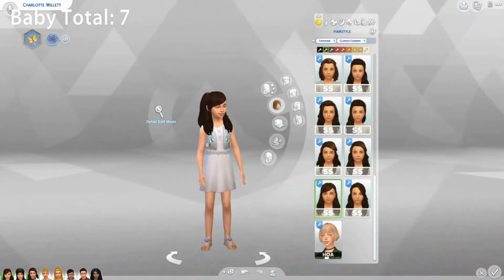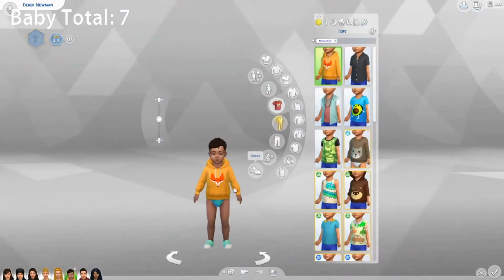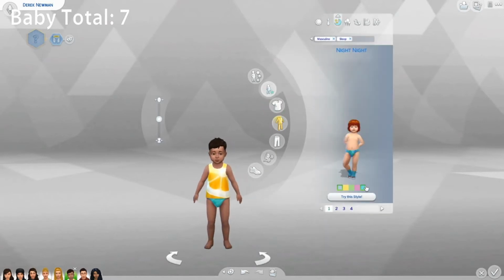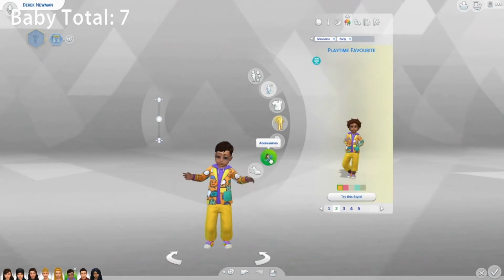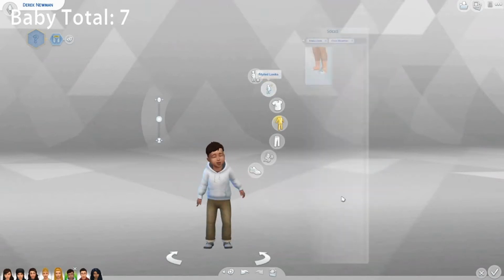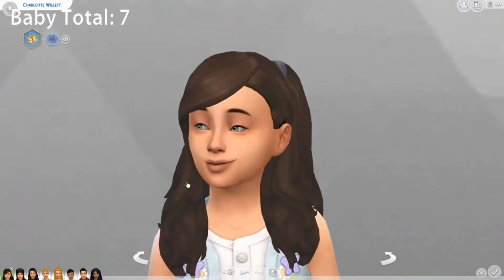Now, obviously this is Derek, our newest little baby. And I was just playing around with some colors. I wasn't sure if I wanted to go with the yellow look or a sort of pink look. I think I ended up going with the yellow look in the end there. I really love that little outfit with the pink hat and the pink shoes. I think it's super cute.